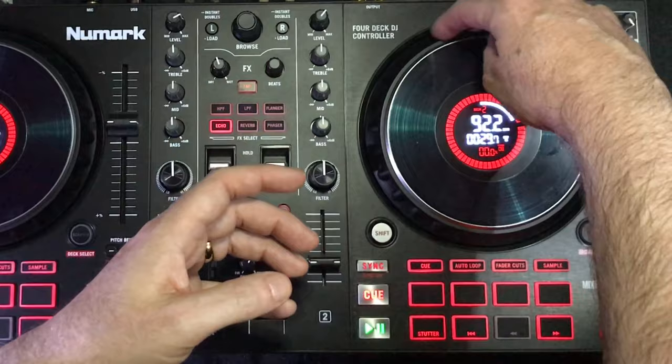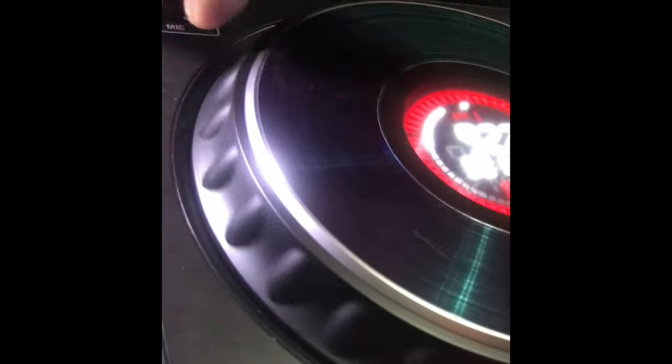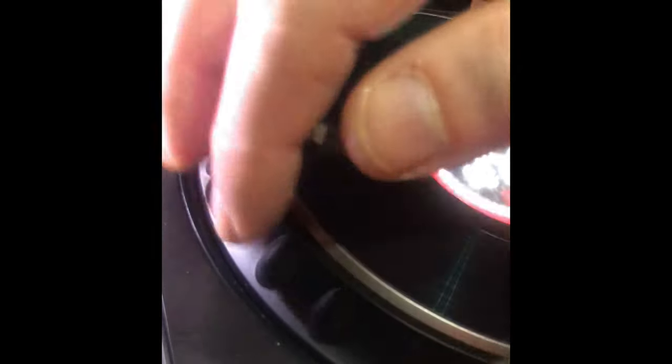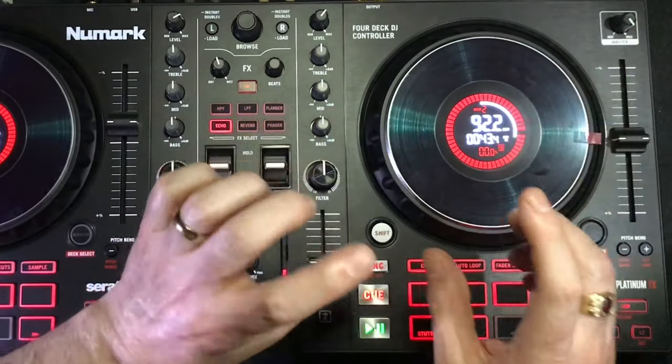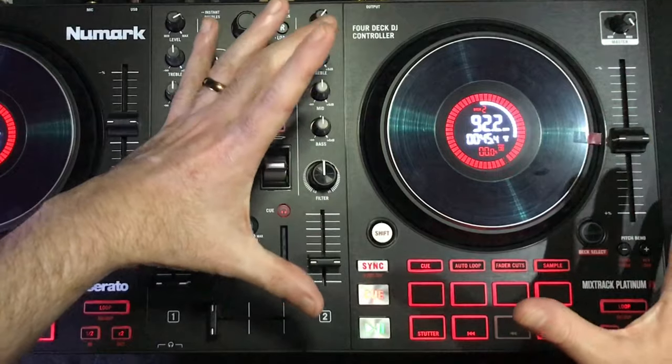But if you're trying to nudge from the side, they've given you this taller platter. So this way your entire finger can fit. I can fit most of my fingertip there. It's just underneath the crease right there. So that's actually impressive to have wheels that tall, this big, and this heavy.